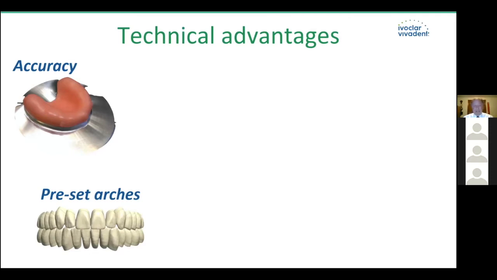Having preset arches is a great advantage on the technical side because the starting point is wonderful. It doesn't mean that you don't tweak, and we're going to talk about that when we talk about tooth selection. I'm really going to emphasize that aspect when we get into the tooth selection process, because I think it's very important for you to understand that a bit on the technical side, so that you, as a clinician, think a little bit more on how you want to communicate that information to the laboratory.